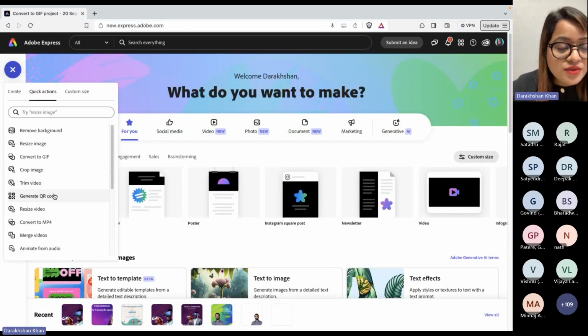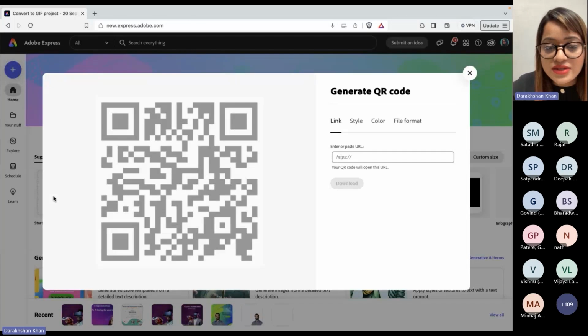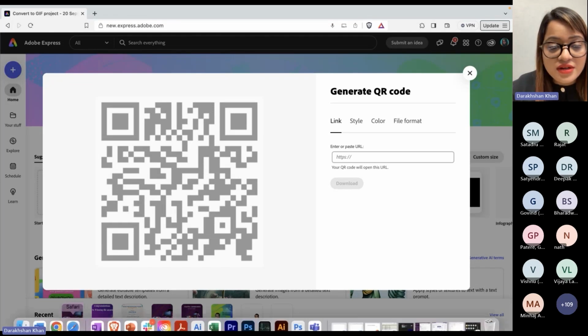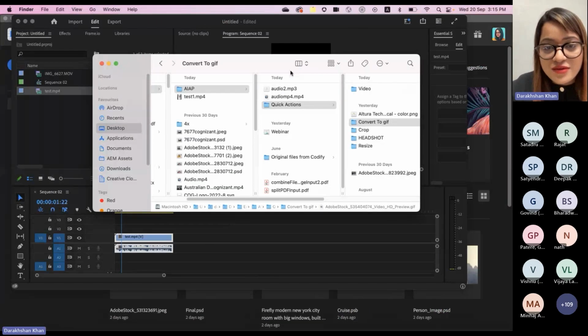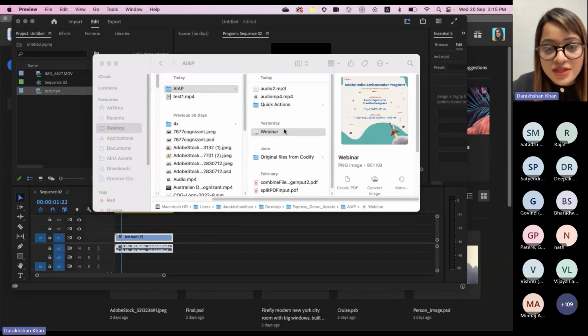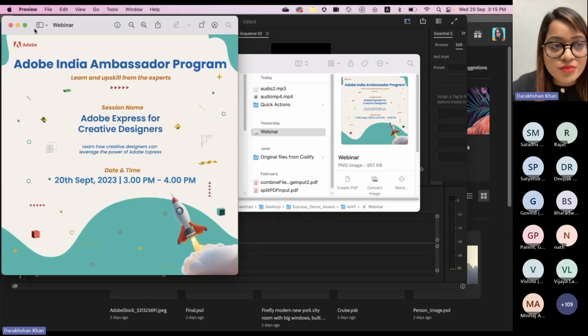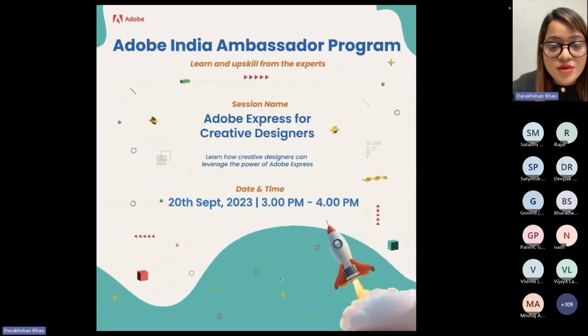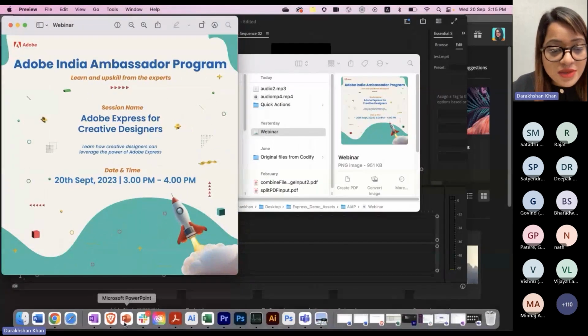Another quick action would be to generate a QR code. Many times we have to generate a QR code. So let's say for this particular webinar campaign, where you also registered, we put a form link, but we want people to scan a QR code over here so that they can just scan it and register for this particular webinar.